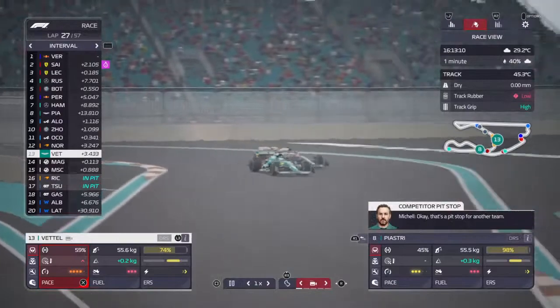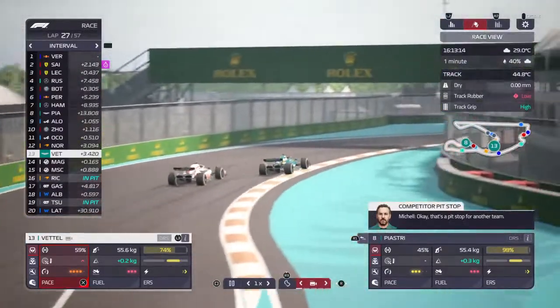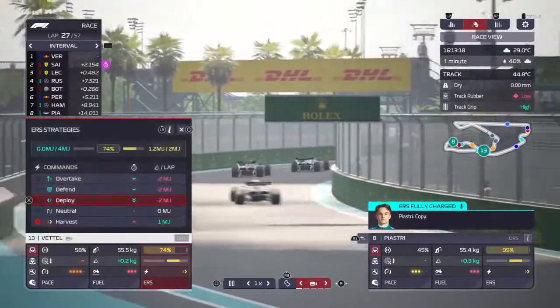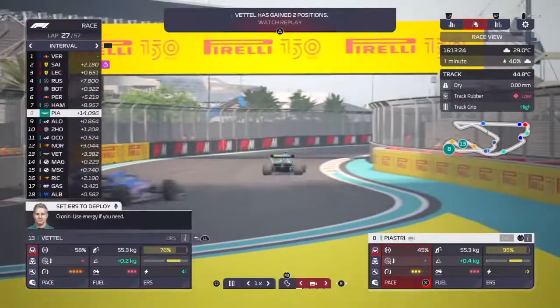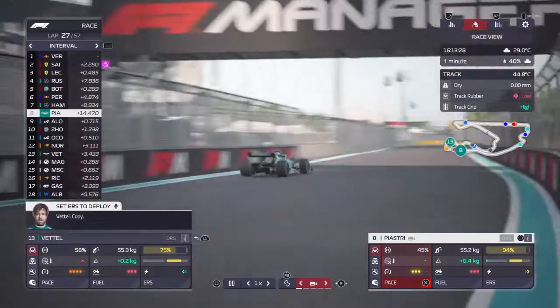Oh, he's got it back. Good move, Seb. Good move. Energy's good. And that's up now. Hit deploy for a couple of laps. Aston Martin took a chance and it's paid off. Okay, let's go see what Oscar's up to. Okay, he's got some company now. Up to 8th. Copy.